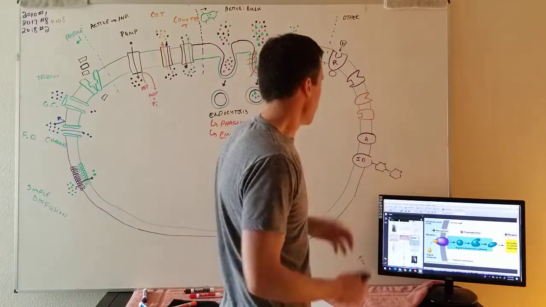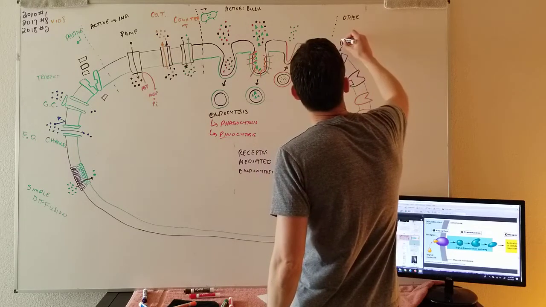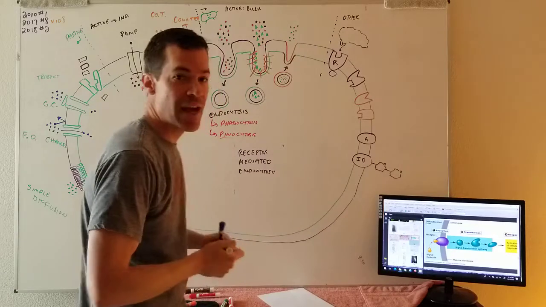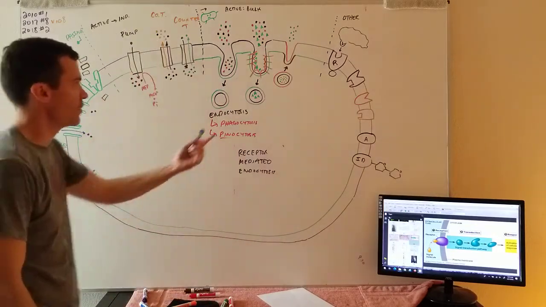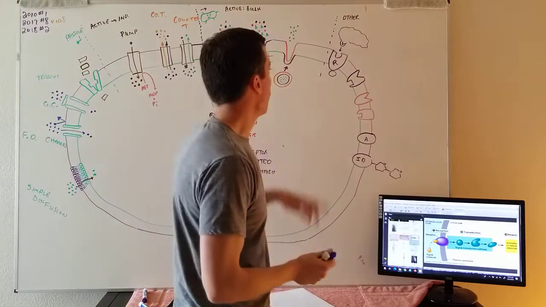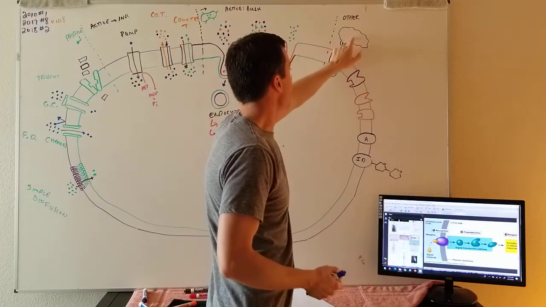Pretend that this ligand was super polar or pretend that it was gigantic, something like that. We can't really build a channel big enough to let in this giant thing without the cell exploding. What I want to do is get this message inside without this being able to cross the barrier.